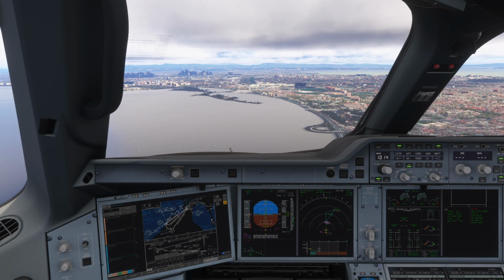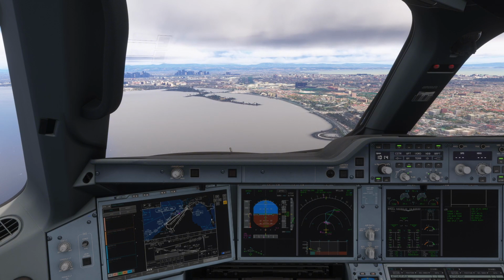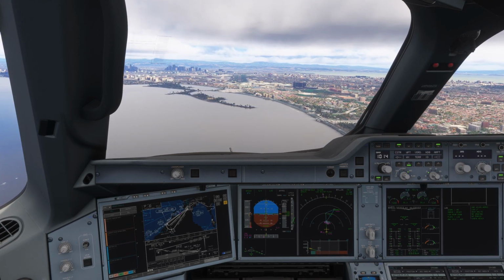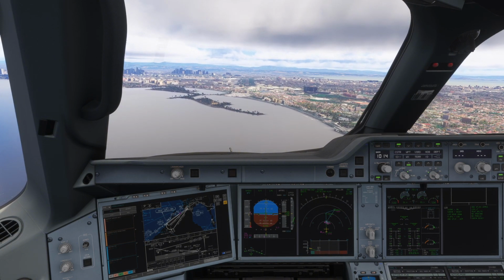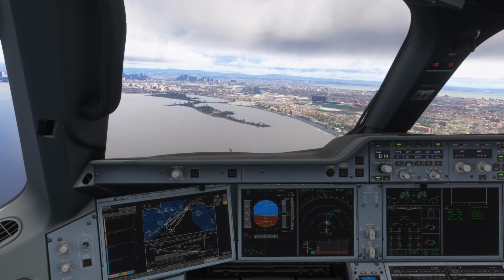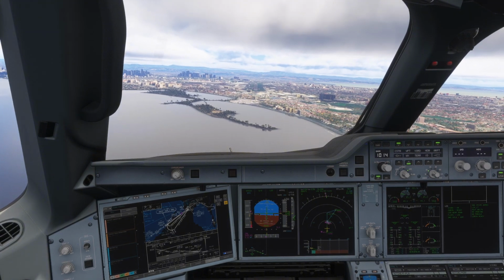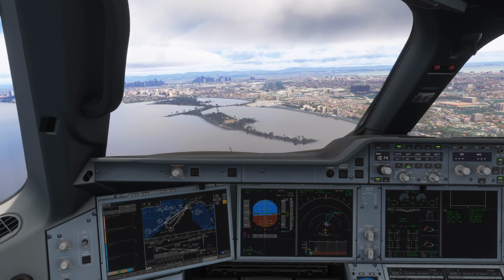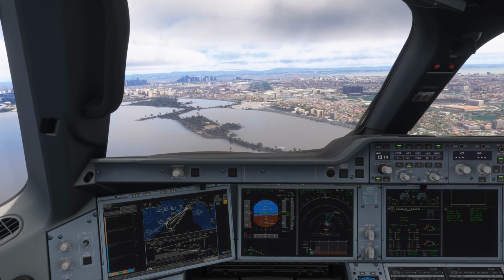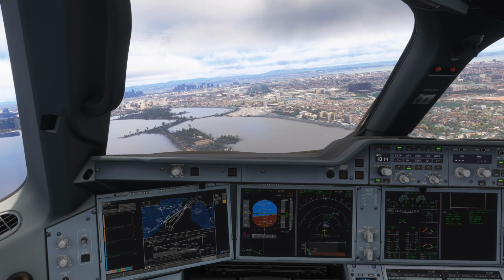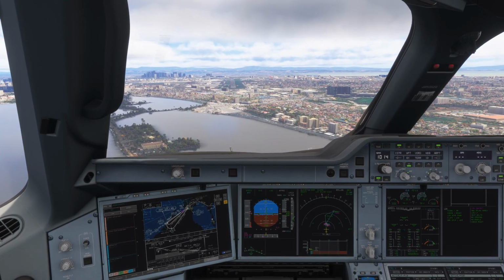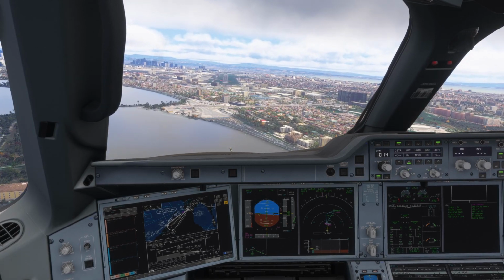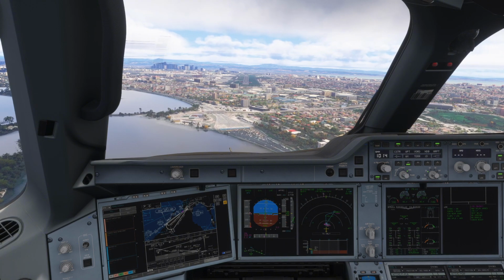Runway in sight. Check, stable. Approaching 06. Confirmed. Oh. Oops.